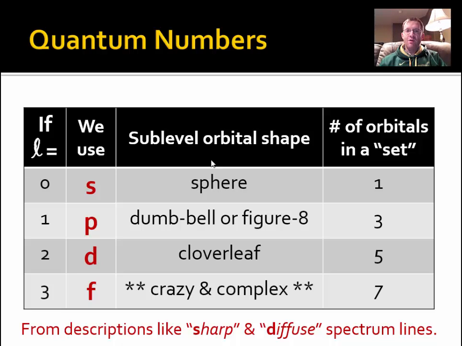And that connects back to quantum theory, turns out. More on that some other time. But for now, an S-shaped orbital has a sphere shape. So in the middle here you see spheres.